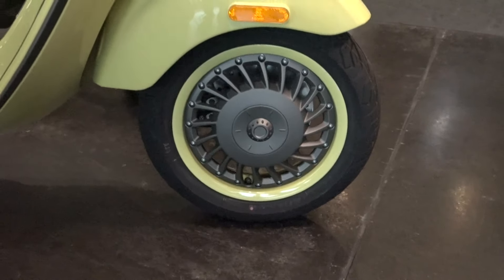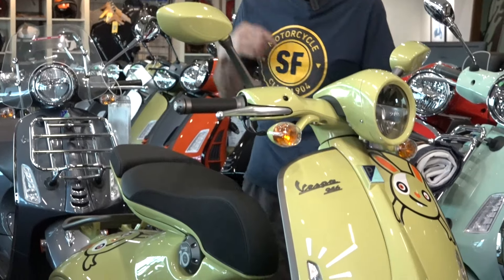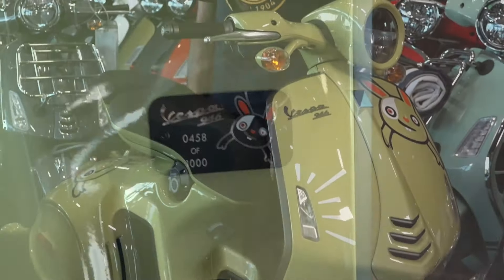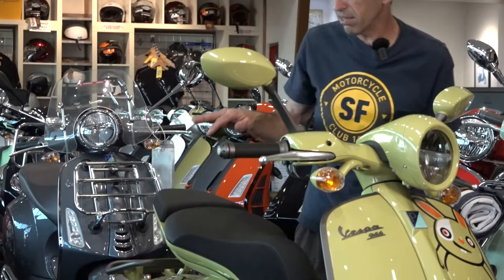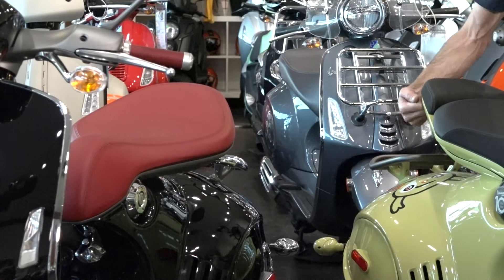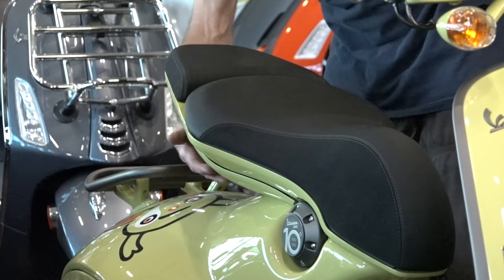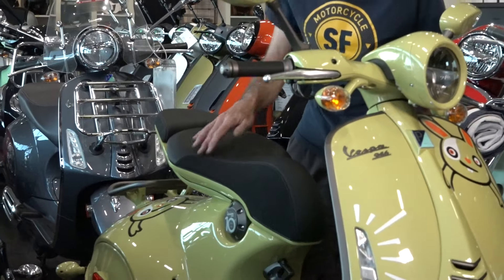In 2023 — which I have right in front of me — is the Year of the Rabbit. They made 1,000 of these at $12,500. Since it's 2024, dealers with last year's model will probably offer a good discount. This one is in a special pea-green color — you either love or hate it. Colors like this have never been used on a Vespa before. They paint the mirrors and wheels to match, and the center of the two-piece wheel is color-keyed to the body. It has extra decals for the rabbit motif and a commemorative badge in the leg shield — this one is number 458 of 1,000.